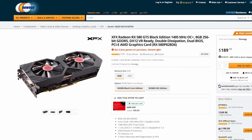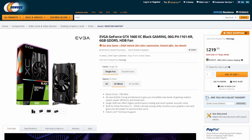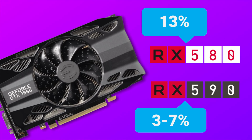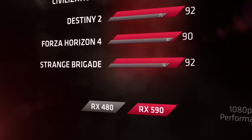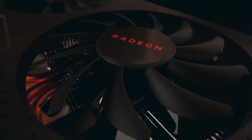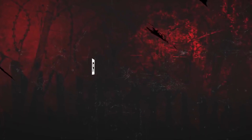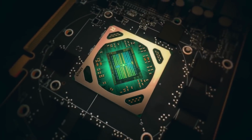And actually, when you compare the current pricing of AMD's 580, the 1660 is up to 15% more expensive with only around a 13% increase in performance. With that said, there is something to say about the 1660 actually performing better. While it may not be the absolute best price to performance when compared to AMD's offerings, it still performs better in nearly every game. But if you're on a tight budget, and especially plan on buying one or more of the games offered, AMD really isn't out of the race like some reviewers are suggesting.